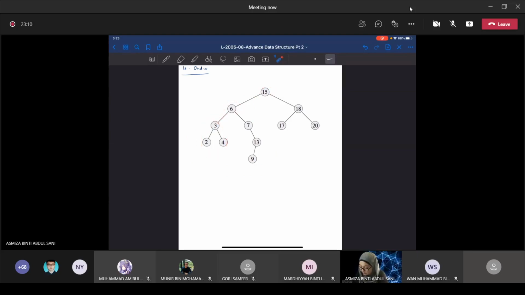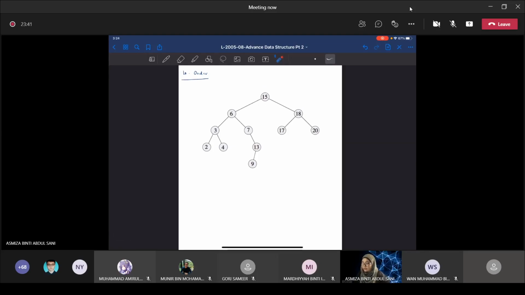All these elements are smaller than 6. All these elements are bigger than 6. We have 3. 2 is smaller than 3. 4 is bigger than 3. 7, 13 and 9 are bigger than 7. 9 is smaller than 13. Okay, so the BST holds. And then same goes for here, 17 is smaller than 18, and 20 is bigger than 18. Okay, so this is a BST.